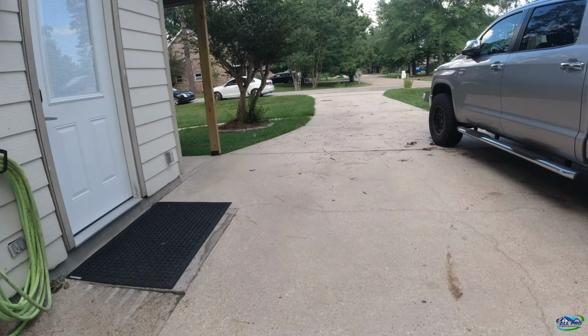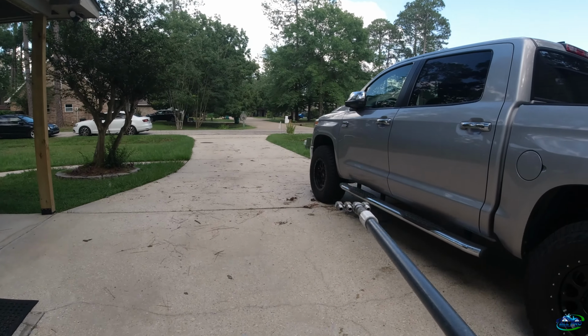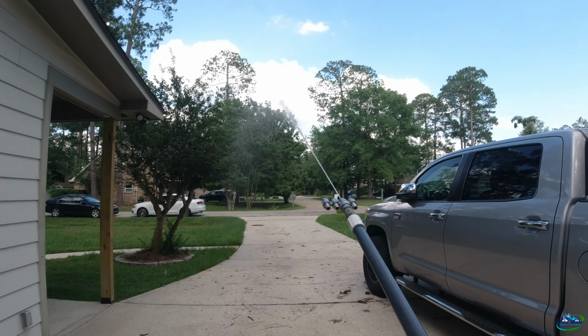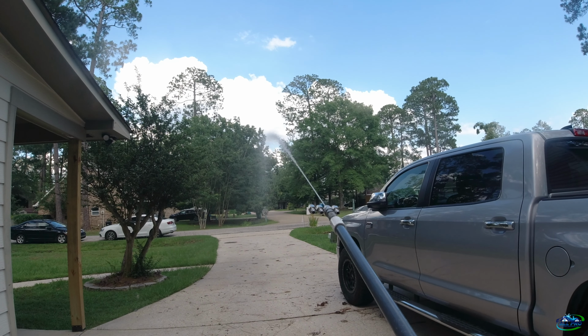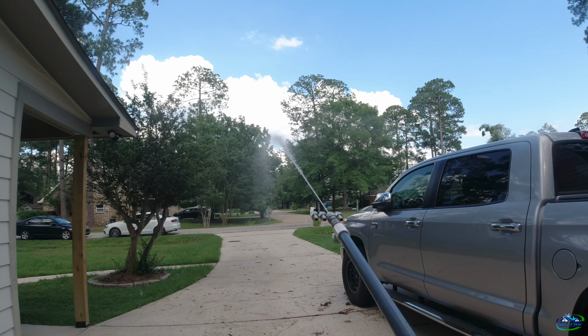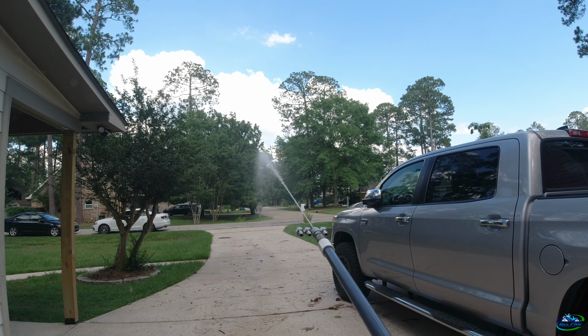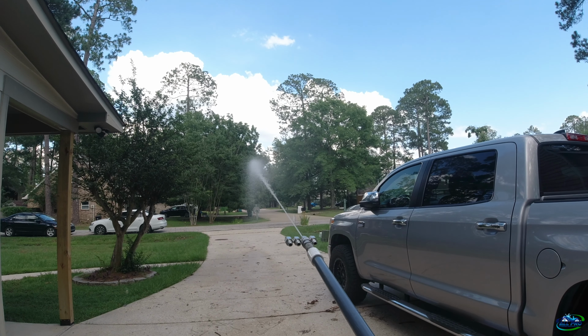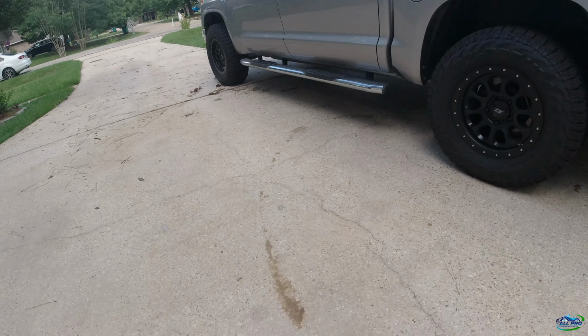Go from this crack again. Let's just see if it works. Open the crack again. Got the wind picking up. So that one, kind of leave it right there. All right, let's see what that is.